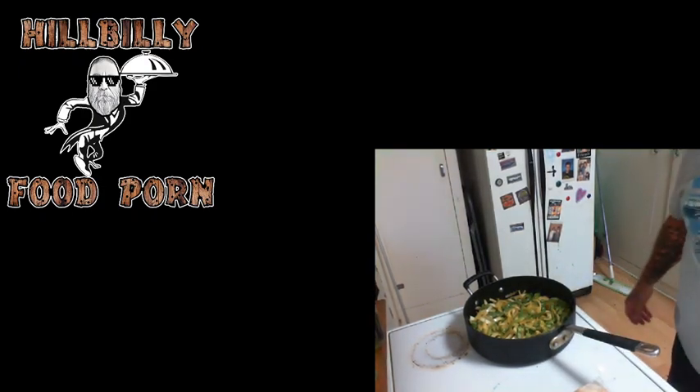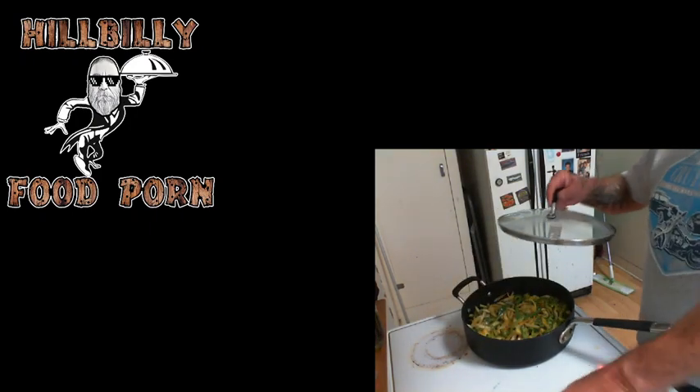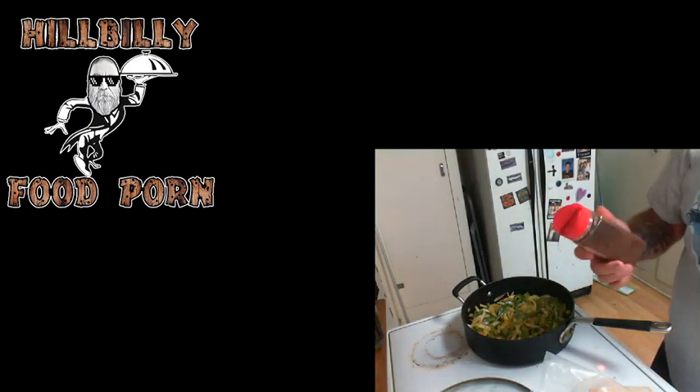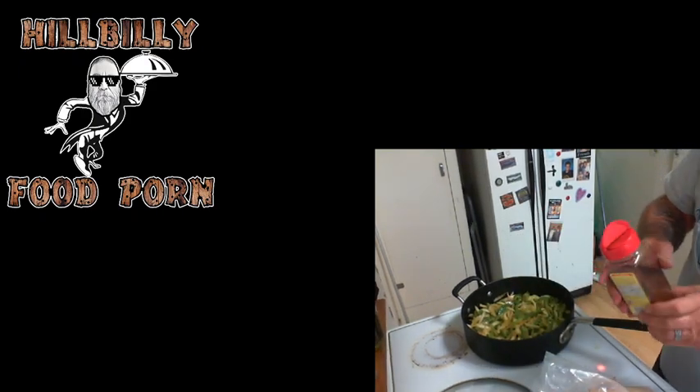Maybe the shrimp — shrimp's right there, two pounds. Yeah, they're farm-raised but that's alright. It's not like we're going to catch COVID-19 or COVID-22 or any of that kind of crap. We grab a lid for this pan — a glass lid. We're almost to the point where it's all together. With that cooking in there, we're going to throw the lid on. Just for a little bit extra, we're going to throw that in there.